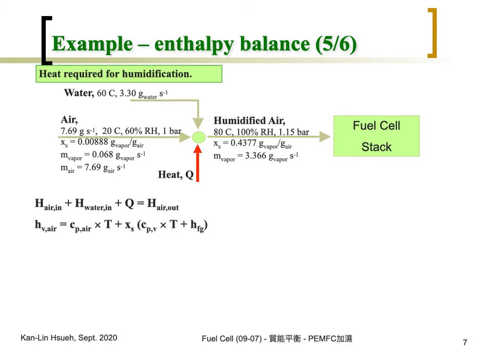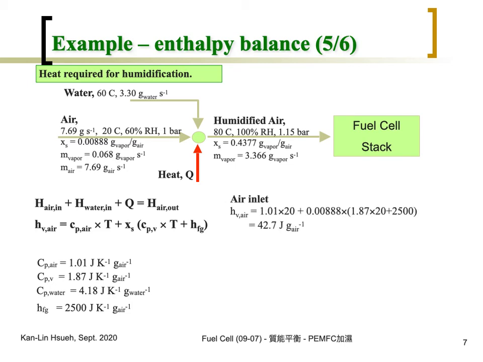So from the previous section, we already know the enthalpy of air can be calculated by this equation. Over here, we don't count the water droplet because there's no water droplet inside the air. So X_W was taken away. And then the specific heat for the dry air, vapor, and the water, and the latent heat or the heat of evaporation is given by this on the left corner. So we substitute those heat capacity numbers into the equation.